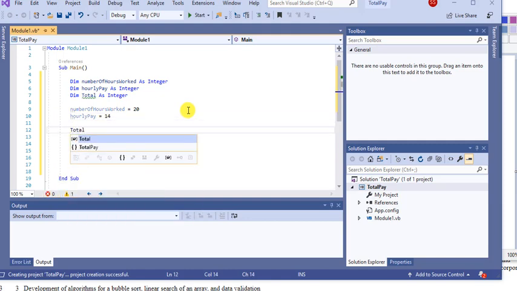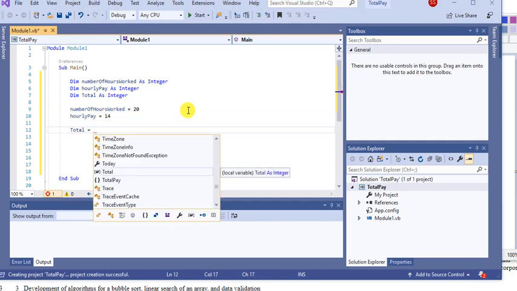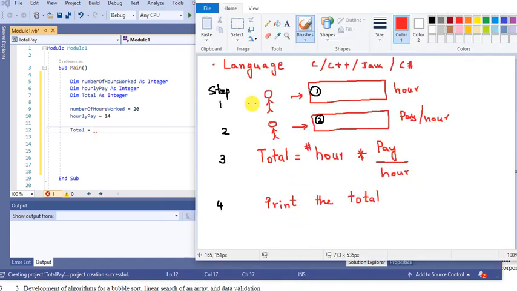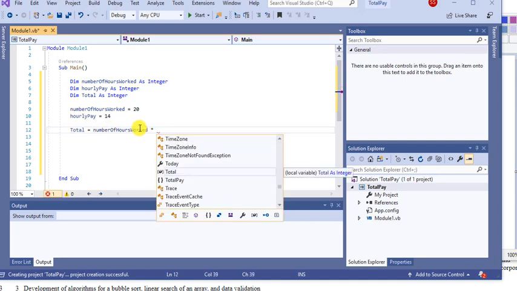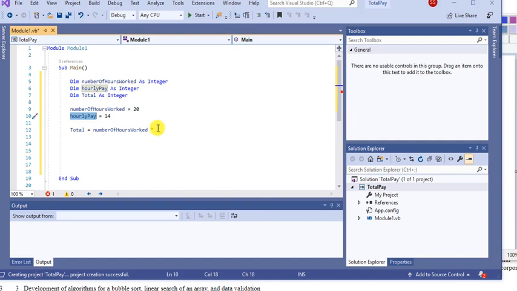So total equal to, like we talked, step 1, step 2, step 3. Now we have everything to compute our total. The total is number of hours times hourly pay. So all you have to do is cut and paste that, and hourly pay. So that's all it is.